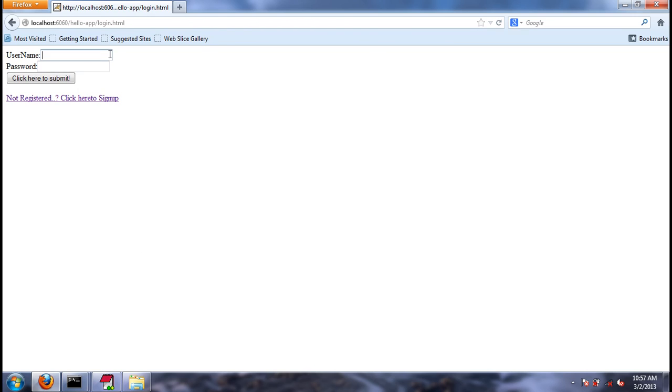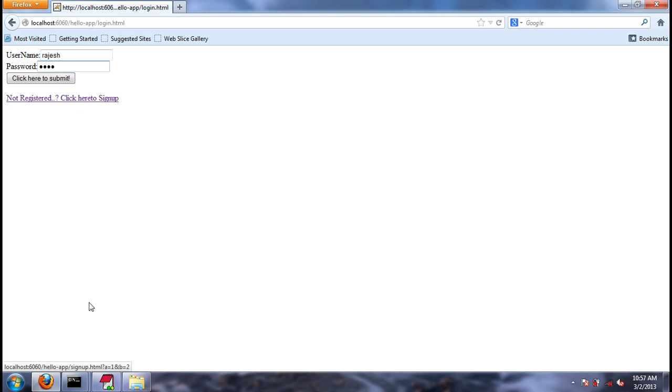So, whatever the username and password that we send, these values will go to the server when you click on submit. How will these values go? Through a request body if it is POST, through the request line if it is GET, something like a query string. But these parameters that we send are called request parameters.